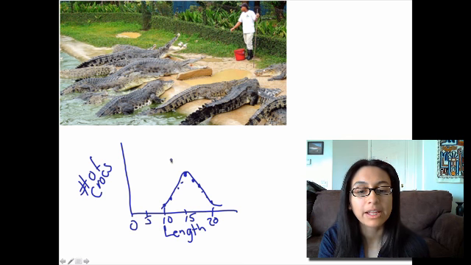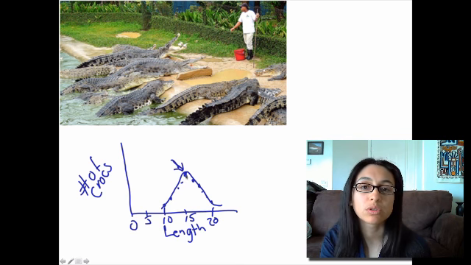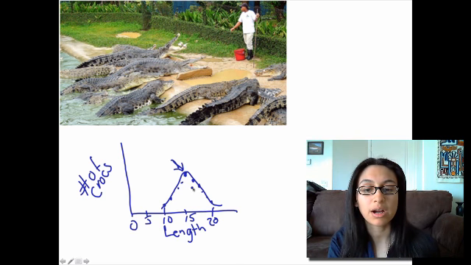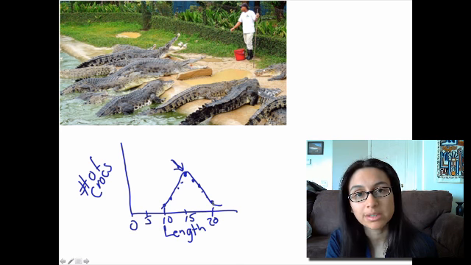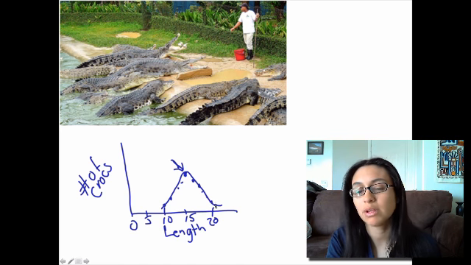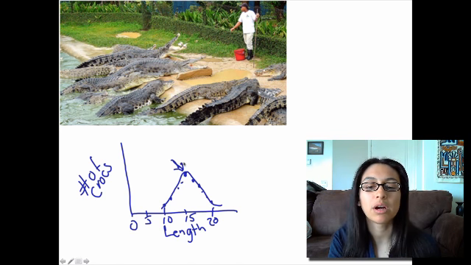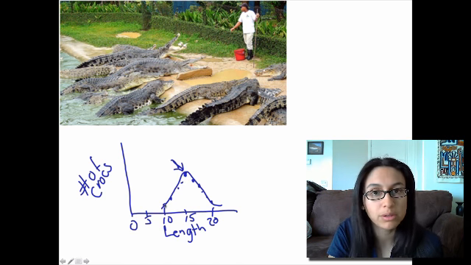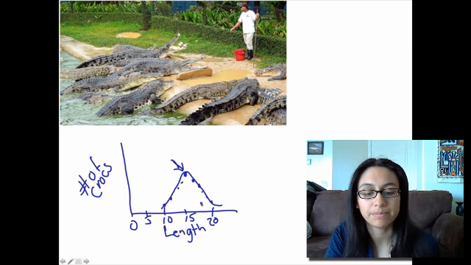Okay, so for the average of a species for any trait, you'll find that most organisms within that species fall into that average. And as you go below average, you find less and less and less moving away from that trait. And as you go above average, you find less and less and less. Okay, so if it was the size of these crocs, the biggest that we find nowadays is about 20 feet, maybe a little over 20 feet. But most saltwater crocs fall into the 15-foot range, and some can even be as small, fully grown, as 10 feet.